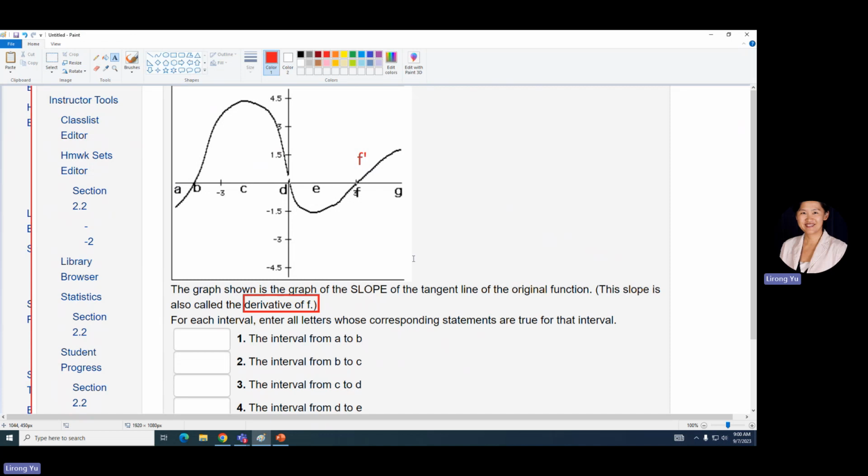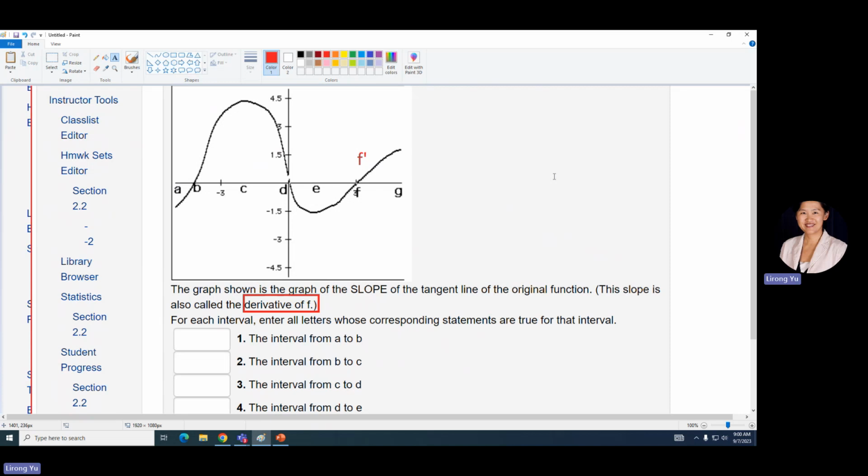So this part is when the derivative is negative. You kind of have to think about what happened to the original function. If the derivative is negative, it means that the graph is going down. If the derivative is positive, then the original graph is going up. So the positive part of the derivative is when the function is going up, but the negative part of the derivative is when the function is going down. When the derivative is 0, the function has approximately 0 change. So it looks like the function is decreasing, then increasing, then decreasing here, and then increasing again.